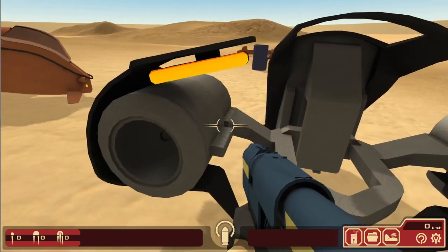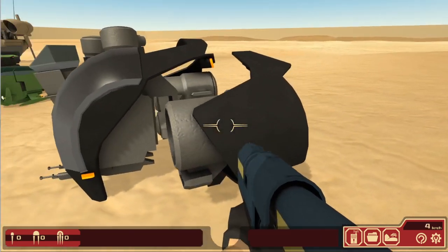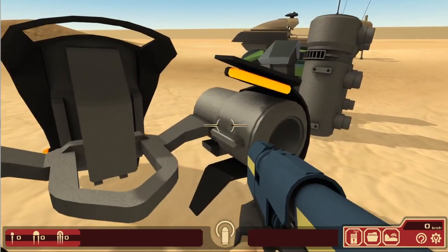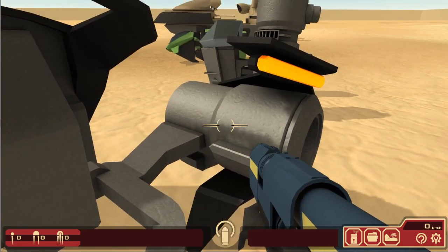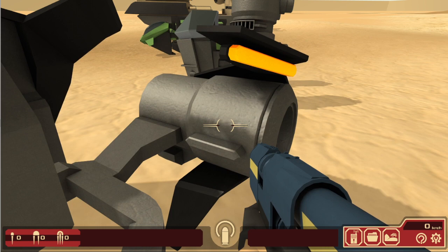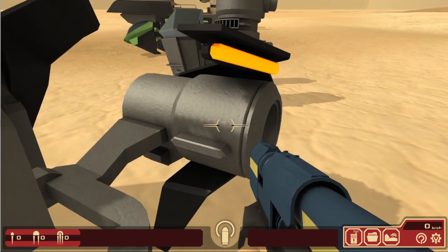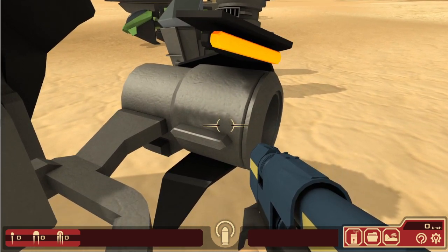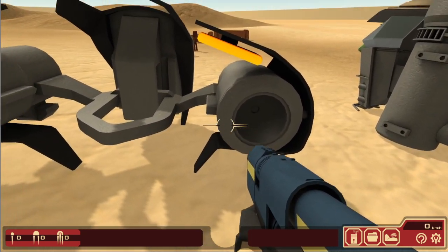It accepts air that is rich in oxygen from the front and, due to the motion that has very few moving parts, the flat disc goes forward and then backwards to accept air into it. It has tiny little channels that hold air. And then when it goes backwards, it combusts explosively, repetitively, and then propels the craft forwards.